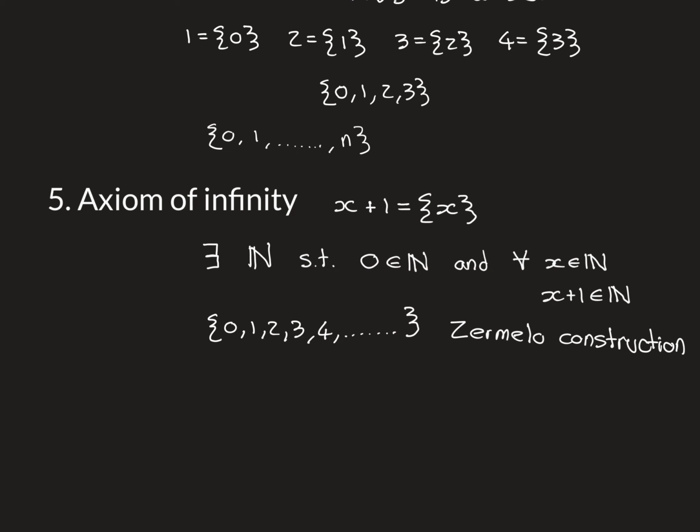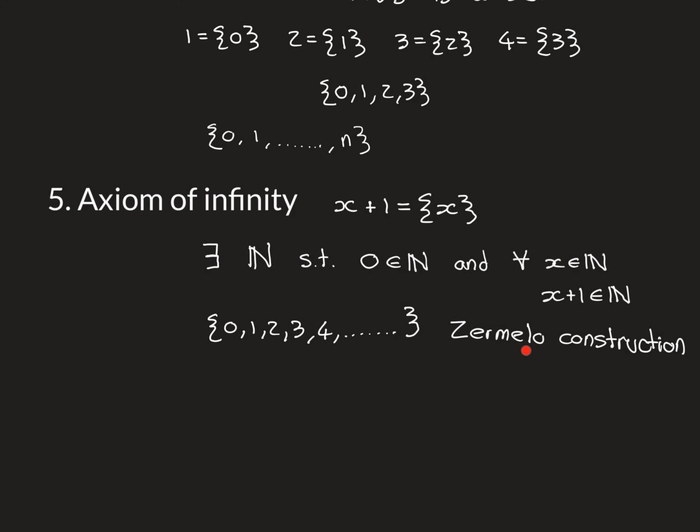And for all elements inside here, the next one along also has to be inside there. So once 0 is inside there, then the set containing 0 has to be inside there. So 1 has to be inside there. And then once 1 is inside there, then the set containing 1 has to be inside there, which is 2. So 2 has to be in there, and so on. 3 has to be in there, 4 has to be in there. In fact, all of them have to be in there. And this axiom is saying that the set that contains all of them exists and is allowed to be a set inside Zermelo-Fraenkel set theory.